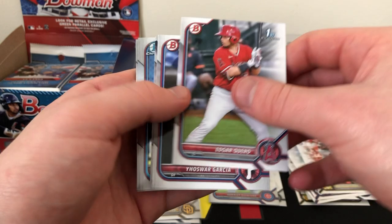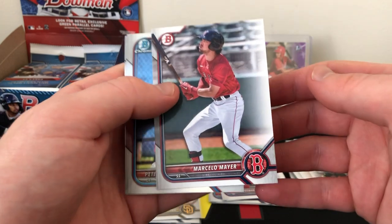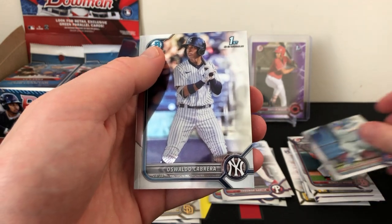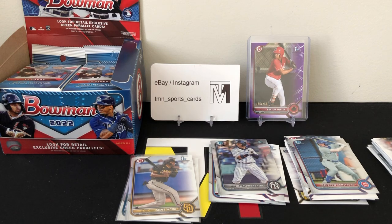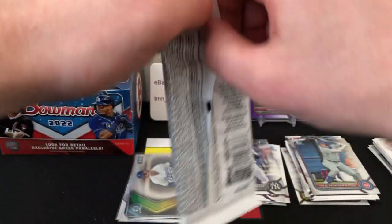Edgar Caro first. Yoswar Garcia first. There's a Meyer. Not first, but nice early prospect for him. Pete Crow Armstrong, chrome. And Oswaldo Cabrera, first Bowman chrome. So we're still looking for our first nice chrome first. Lots of firsts, but getting nice paper, nice inserts.